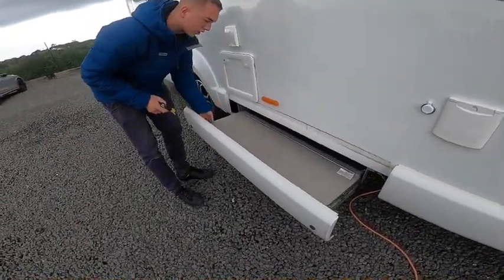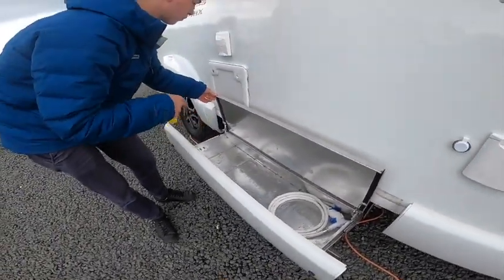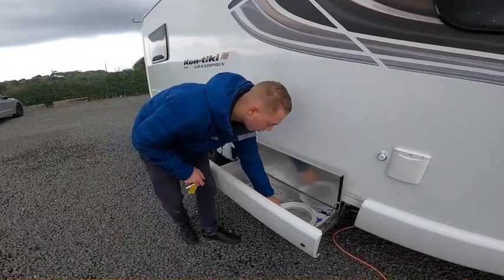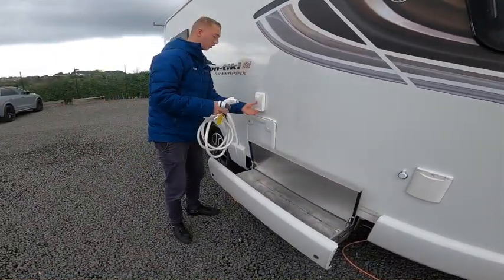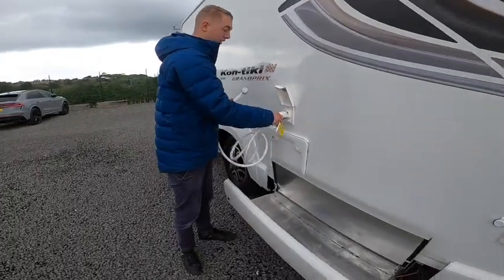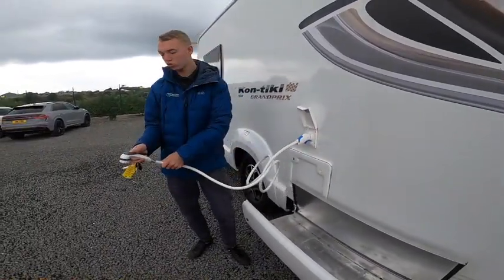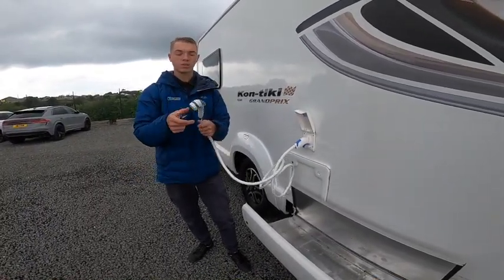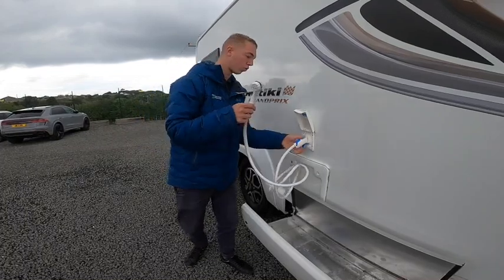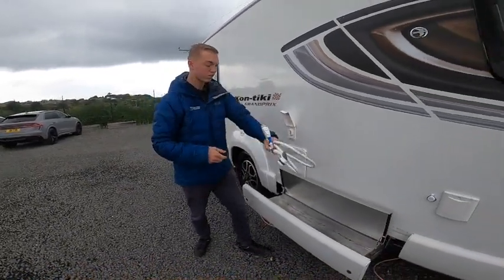Here you have your wet locker, so you can store all your hookup leads, levelling ramps, all your bits and pieces in there. You'll also notice you've got your external shower point in here, which connects just on there. And it's a cold water feed, so as soon as you put the pump on inside the motorhome, you'll be able to have a cold water fed shower point for hosing the dogs off, the bikes, the boots.